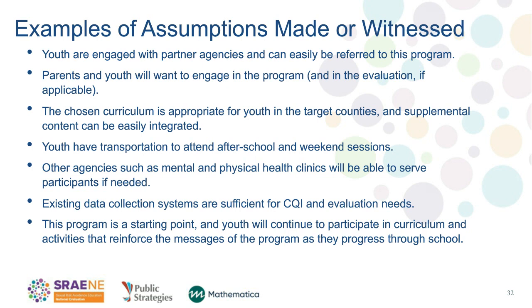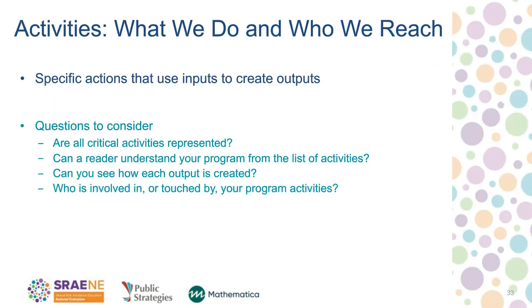All right, activities. Some people break, and we saw this in the simple view of the logic model, break their activities up into what they do and who they reach. But these are the actions that your program takes to create the outputs. So this is about thinking about how are you using the inputs to get the outputs that you have.